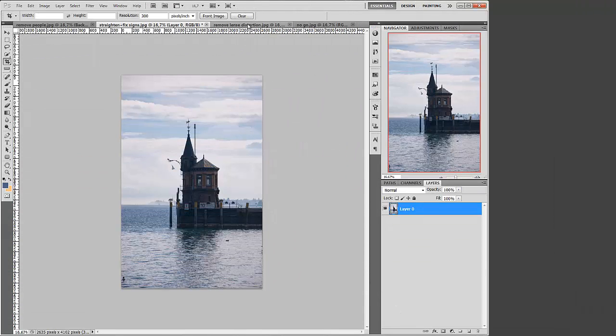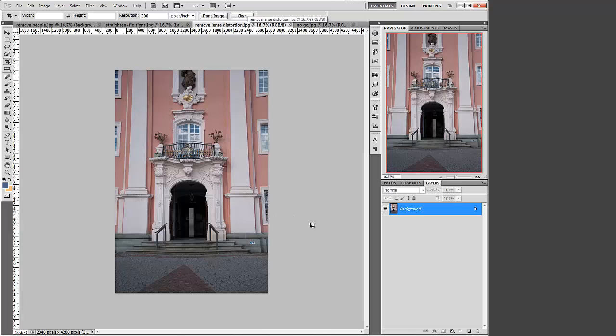So next up we're going to take a look at this picture, and here you can see that the lines are somehow falling toward the top.